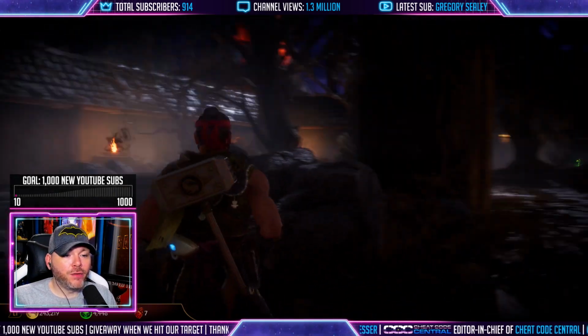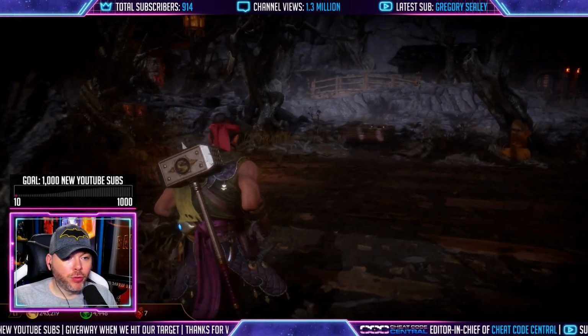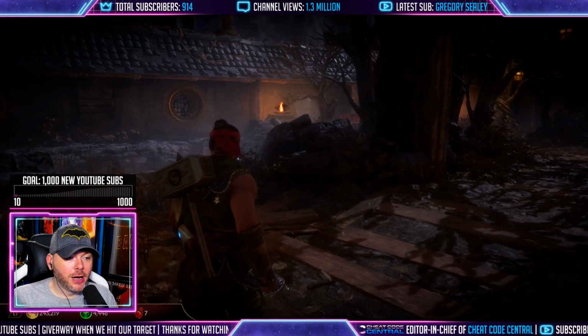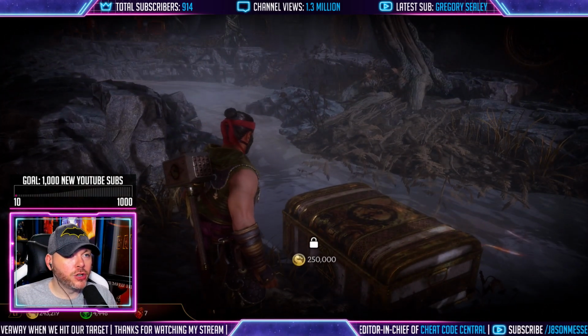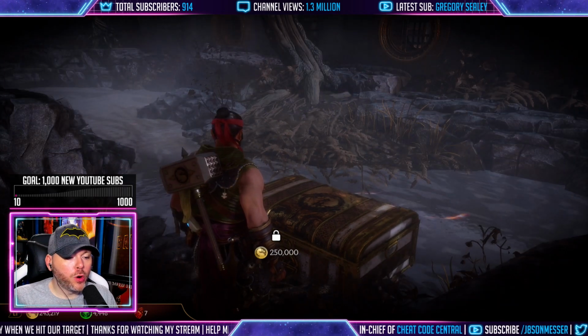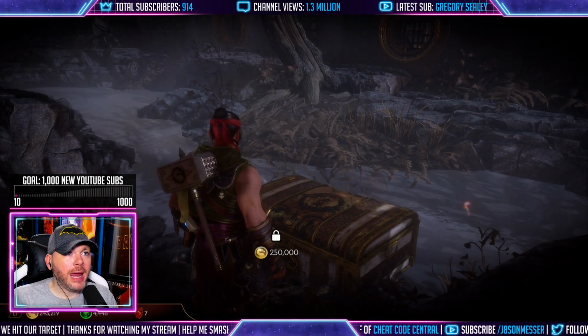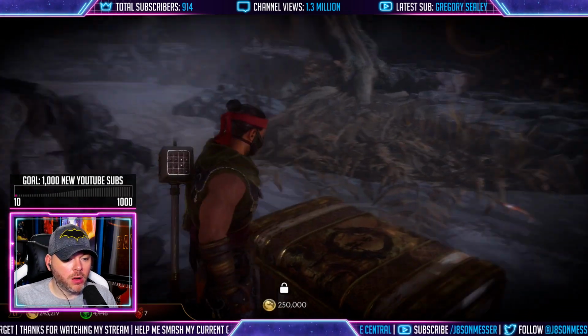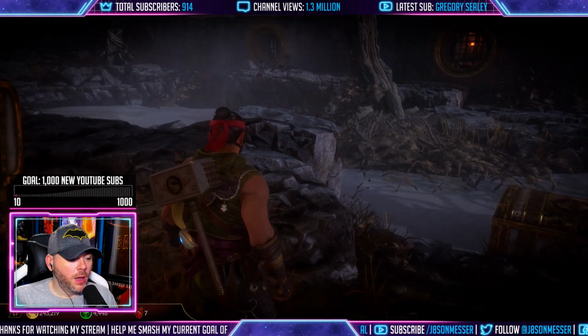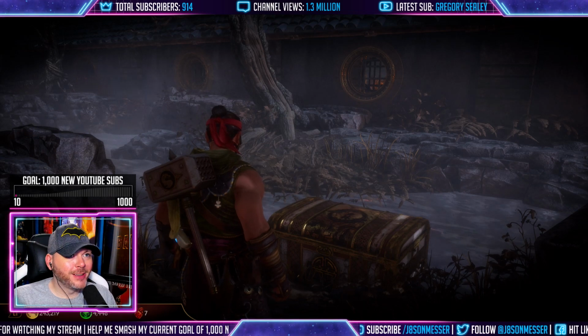So if you missed that, I'm literally running through here. I see a green glowing orb in the water. It charges me 250 or 300 just to lift it, and then there's a 250,000 coin case that rose up out of the water, that just appeared. And I have 243,000 coins.